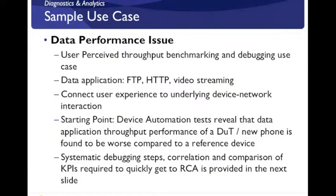So to start this part of the discussion, let's review some of the tenets that Amit had outlined as part of the device testing evolution. So the aim is to focus on end user experience as a starting point, and specifically capture the end user experience through metrics that are based on applications that the end user is running, such as popular video streaming applications, web downloads, and change the focus more towards these applications that the user typically uses rather than legacy style FTP full buffer kind of testing. So focus on end user experience and then tie it in an efficient and integrated way to the underlying device network interaction.